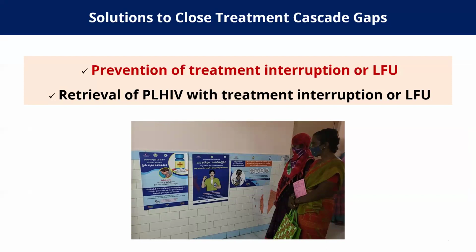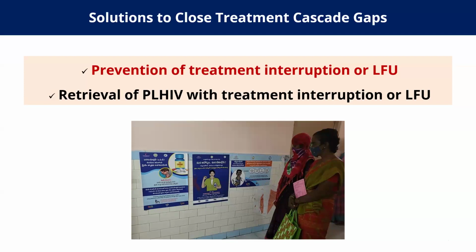To bring back one patient who was lost to follow up, it takes so much resources. Number one, the ART staff should keep calling the patient to understand where he is. If they could not reach him over phone, then somebody should be visiting the house, and that house visit will be repeated for at least 3 months. So this is all the resources that we are investing in getting back one patient.